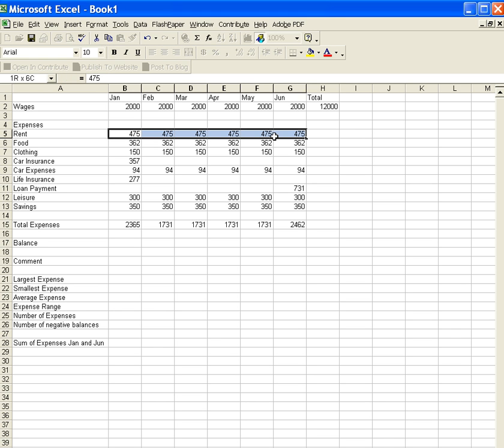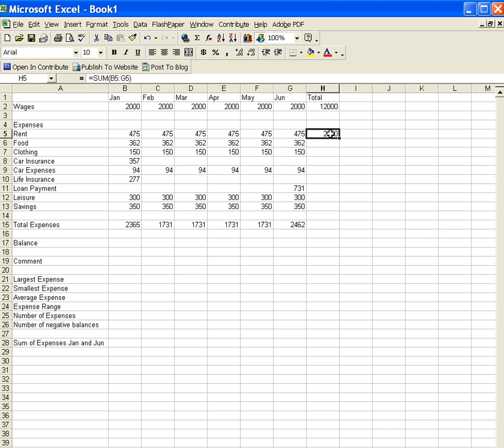Watch. You highlight all of them, and then you go to the blank one. And you click on this little thing here, which is called auto sum. And when you press it, it works out the total. Okay? And then you drag it down like that, and you get your totals worked out all very quickly for you. Okay? Now, you could go farther down. All right? And then this would just be rubbed out.